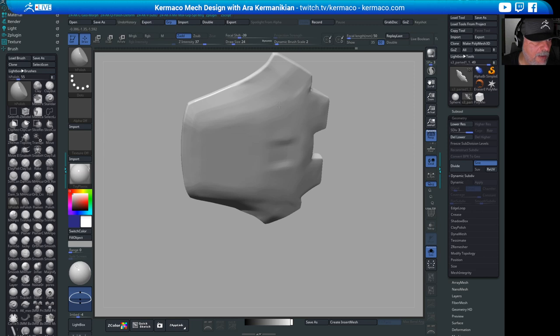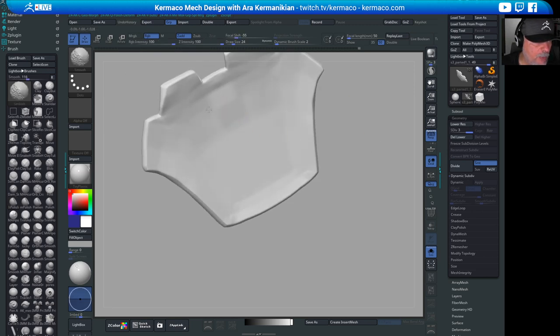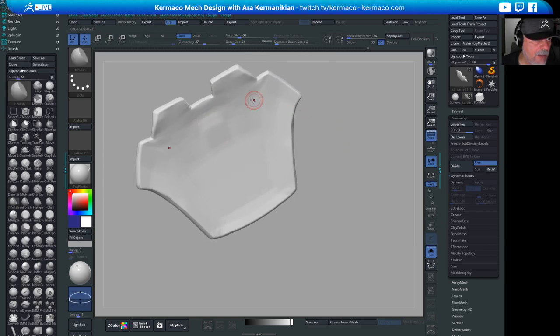And the thickness could be too much. I can modify that, so I do need to worry about the inside as well. Since it's glass, it's going to be a hard piece of glass, and I need to make sure that that piece of glass looks good.